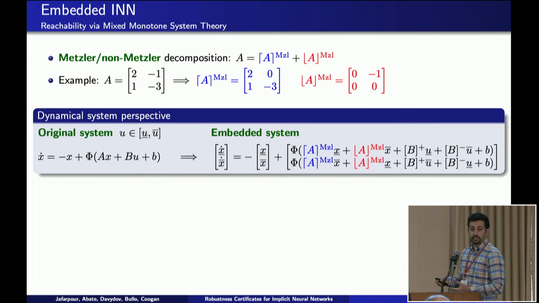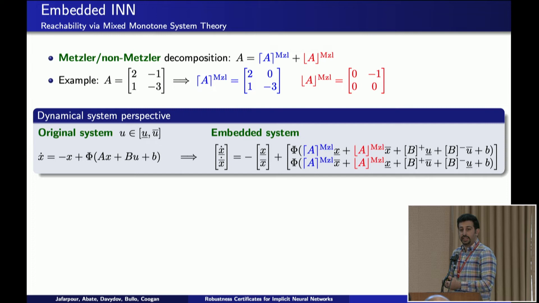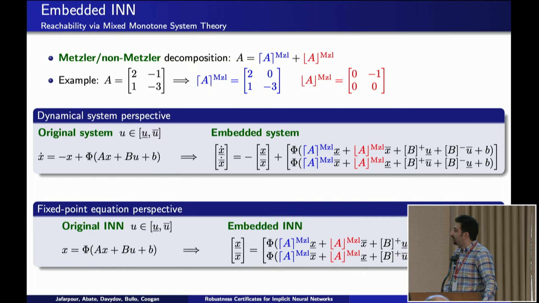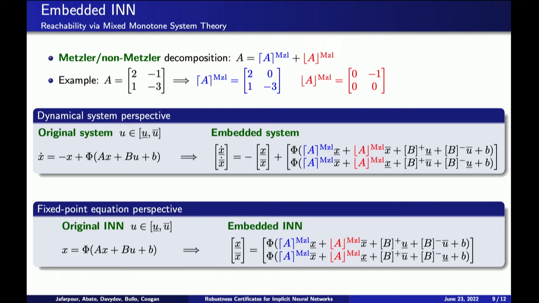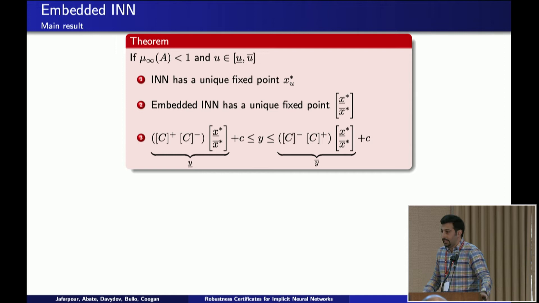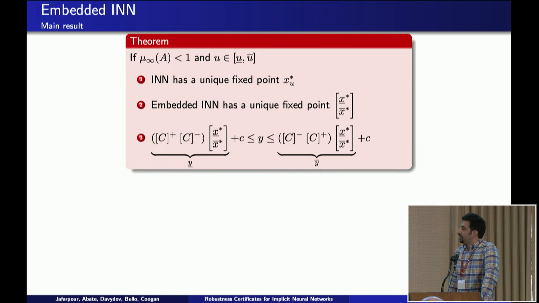Surprisingly, we can see that this embedded system is a dynamical system for another INN — which has twice as many neurons as the original INN — and we call that the embedded INN. Our main result in this paper is showing that if the logarithmic norm with respect to the infinity norm of matrix A, which is our weight matrix, is less than one, then our INN is well-posed with a unique equilibrium point. Our embedded INN is also well-posed with a unique equilibrium, and we can bound the output of the original INN using the fixed-point of the embedded INN. In other words: given an INN, an input, and a box for perturbation of that input, you use your embedded INN to find a box over-approximation of the output. This approach is a generalization of interval bound propagation studied in the machine learning literature.